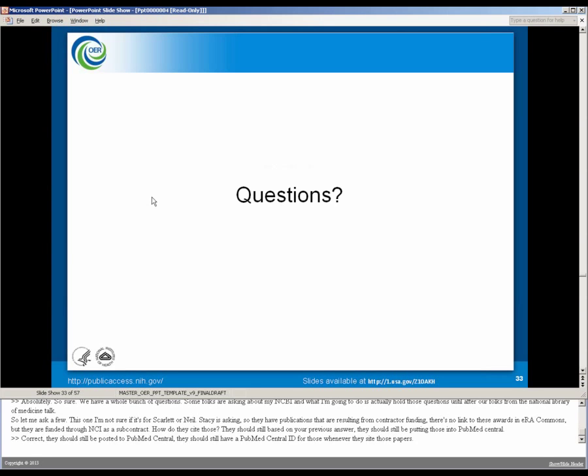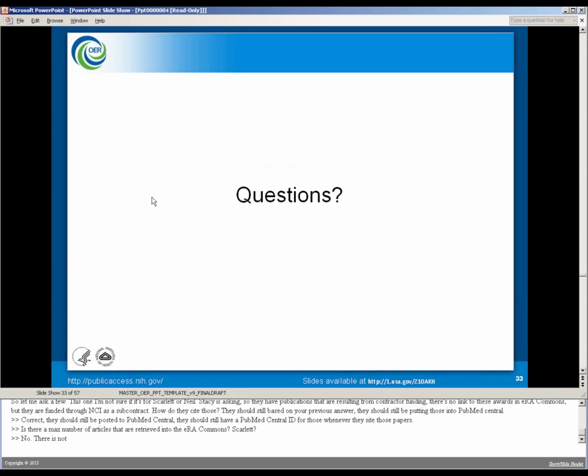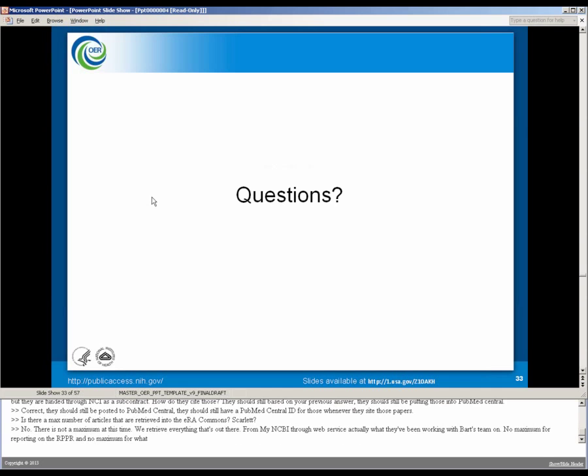Is there a max number of articles that are retrieved into the ERA Commons, Scarlett? No, there is not a maximum at this time. We retrieve everything that's out there from My NCBI through a web service that we've been working with Bart's team on, and there's no maximum currently for reporting on the RPPR, and no maximum for what you retrieve into your Commons account into the report.